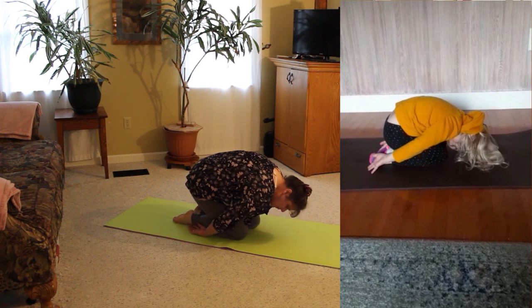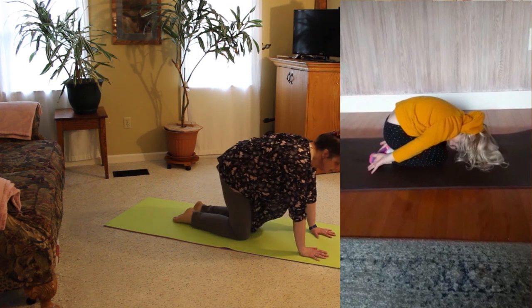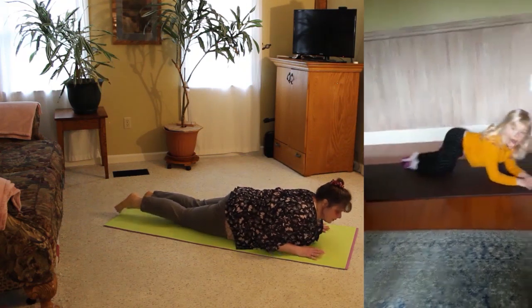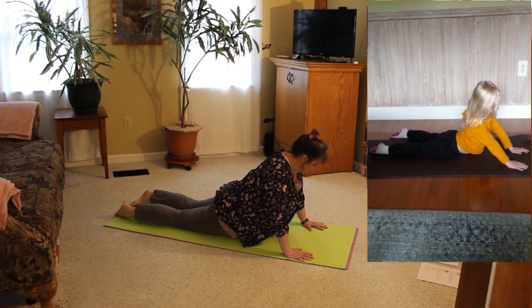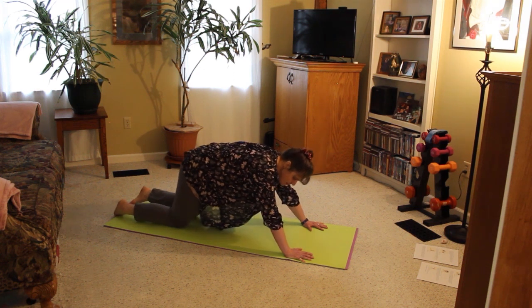Then we're going to move, hatching out of our egg and becoming a caterpillar. So we're going to stretch out and get straight, with our hands right underneath our shoulders. We're going to push up into what's known as the cobra pose to represent our caterpillar. We're going to take a couple nice deep breaths with our hands right under our shoulders. Then our caterpillar is going to eat some leaves off of the plants. And after doing a lot of eating of leaves and plants, our caterpillar is going to build a chrysalis and become a pupa.